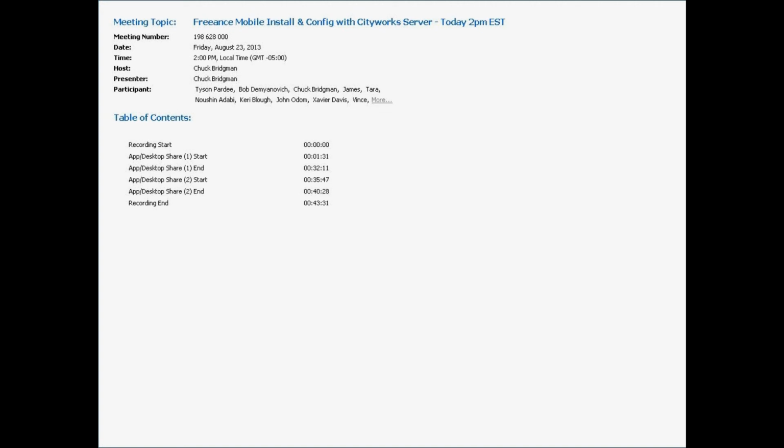I mean, that hydrant testing configuration I built, profile as we call them, that can be brought up on any mobile device. That was not specific to an iPhone. That could be an iPad, an Android 7-inch tablet. So once you set up a profile with Freeance Mobile, it's usable on all different devices. Okay, thank you.